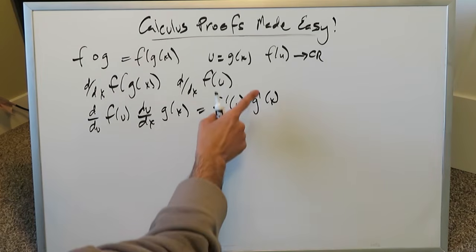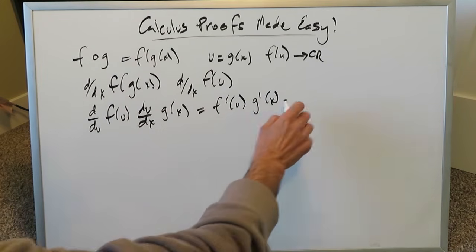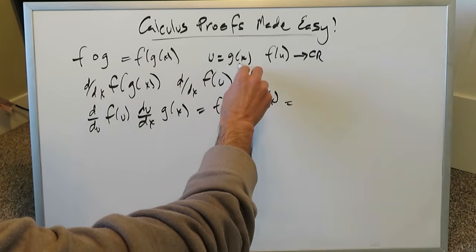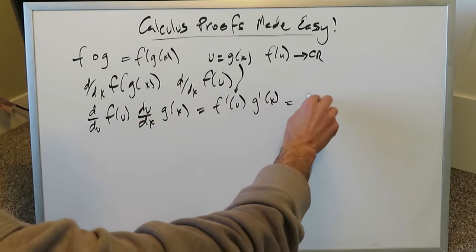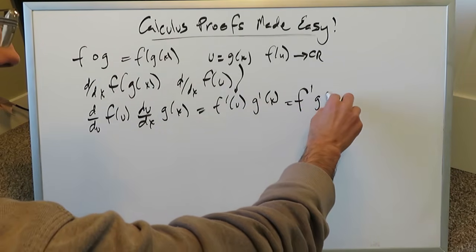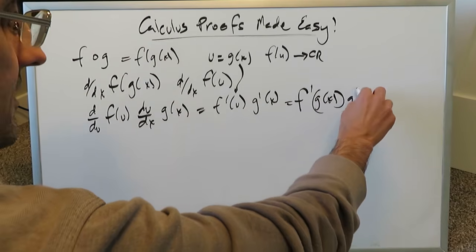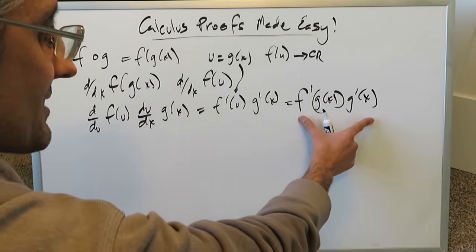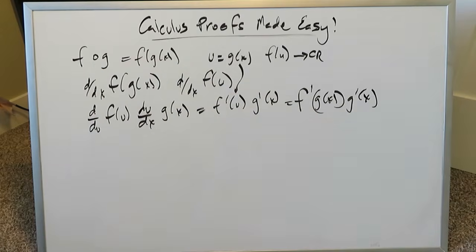Bring these together in terms of the substitution back over here, you're ending up with a substitution for u, which is g of x, coming back in here. You get f prime of g of x times the derivative of g of x. That exactly is the derivative of a composite function.